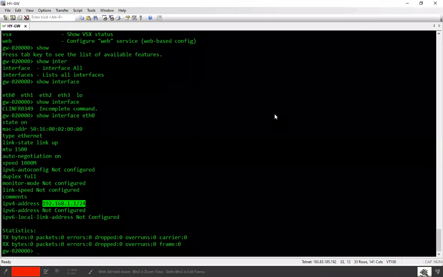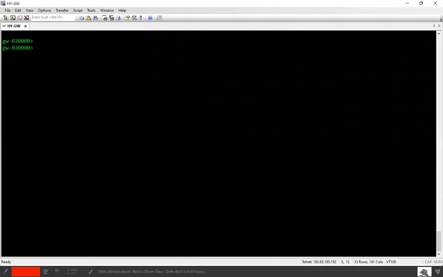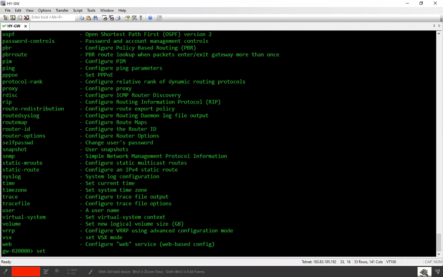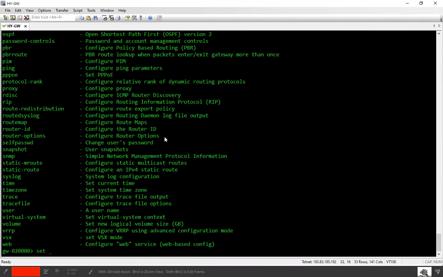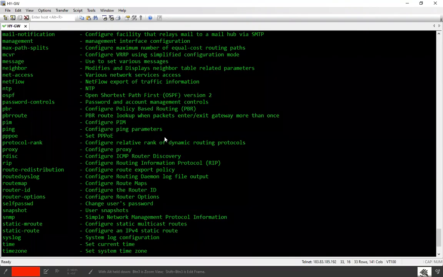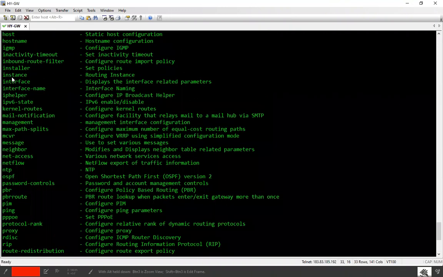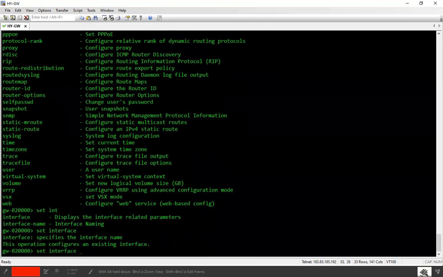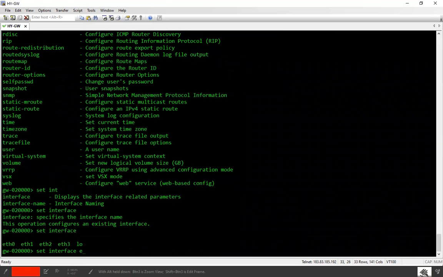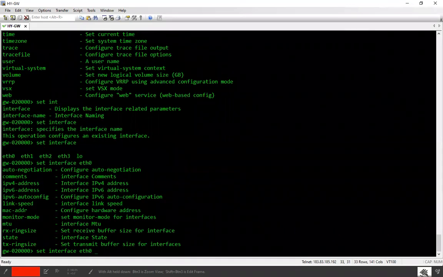Let's go and assign an IP address to that interface. I'm going to say set, and I'm just checking for the command, because I forgot what should be used here. Show set. I think it should be set interface, and if you give ETH0, now it's asking for the IPv4 address.